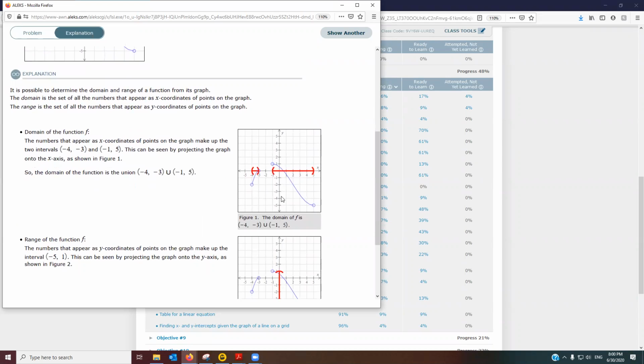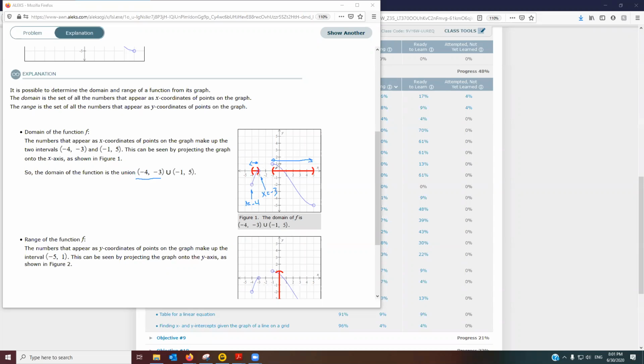All right, so let's look at the domain. Remember, the domain is the span in the horizontal direction. So this graph spans this red portion here and this red portion here. So let's look at each red portion separately. Well, notice this part of the graph is going from -4. This is x equal -4. And this part here is x equal -3. And notice they're both open circles, empty circles. So that means we're going to use -4, -3 with parentheses for that left side of the domain.